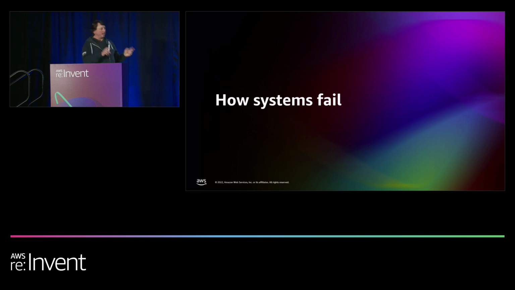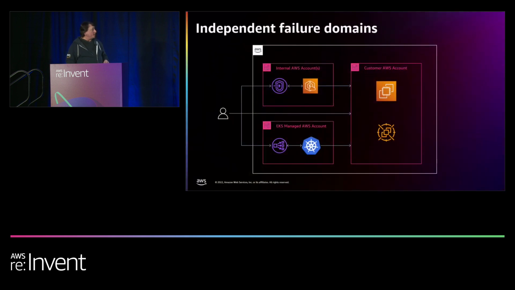It's how we think about analyzing systems. It's how we think about making sure that we are operationally in the best state that we can be for running clusters, for running our service. So to start with, let's talk about first the three major failure domains. We have the EKS service itself, the top left. We have the Kubernetes control plane, the bottom left. And then we have the data plane itself. So those are effectively the three major failure domains.